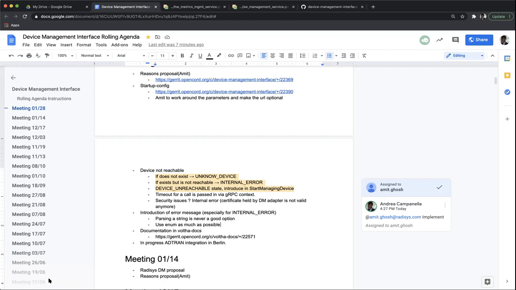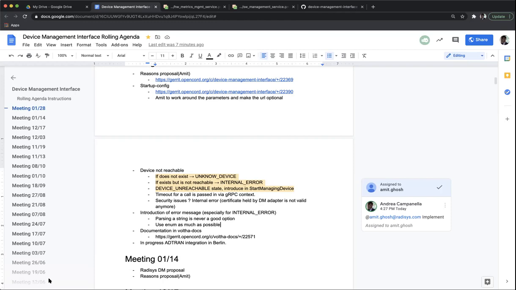Yeah, but it changes the way it's implemented. For example, if you say for start managing device, it will just run for 5 minutes and then it will stop. Then we internally have to do the same. So we have to stop the operation, which we are currently not doing. Currently, we're just not returning a response in that case. So it could be that the device is managed, but you are expecting that it's not managed.